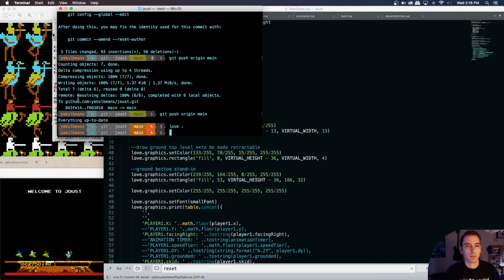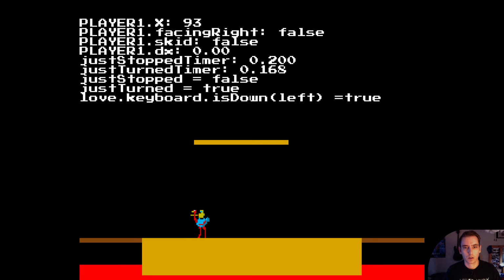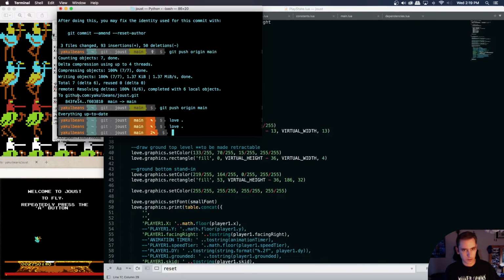But why was that stuff happening? I'm not pressing anything, and it's stuck in skid. Stuck in skid means it's not getting out of skid.